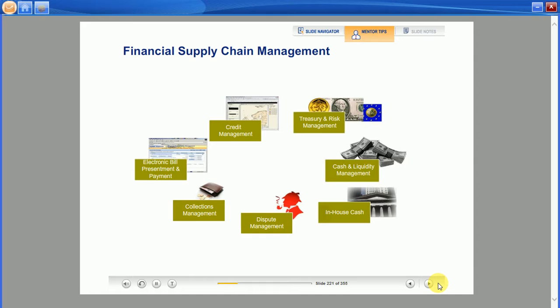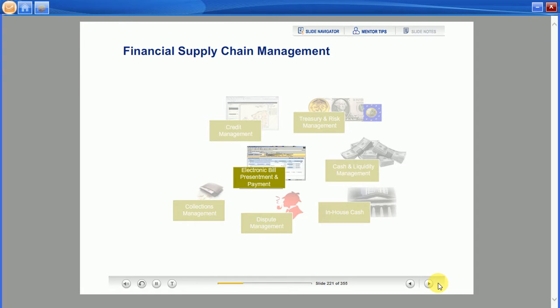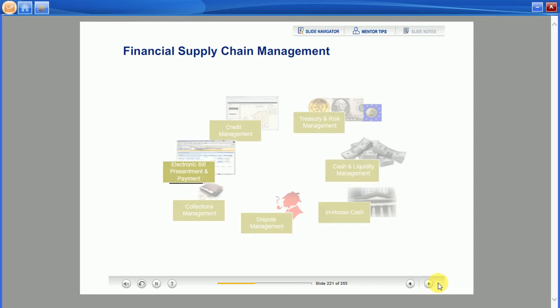Some of these are SAP Electronic Bill Presentment and Payment, SAP Collections Management, and so on. SAP Electronic Bill Presentment and Payment helps you manage account, billing, and payment information. Your business partners can display account balances from their finance and accounting departments, as well as data from their billing systems, such as information from the sales and distribution applications.